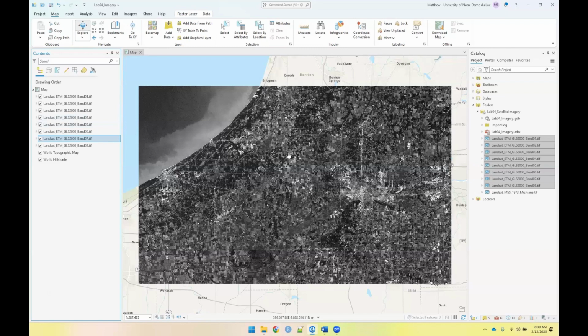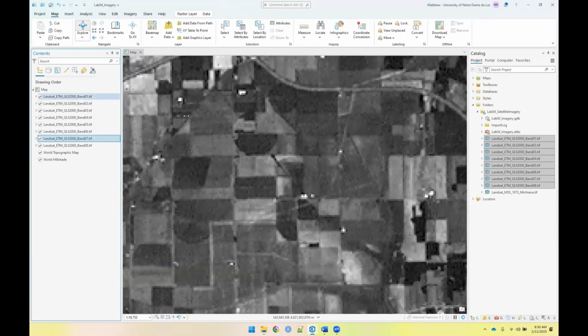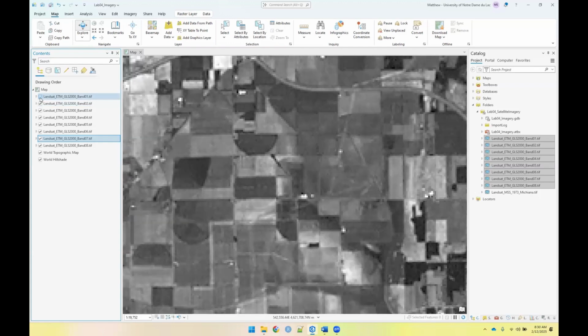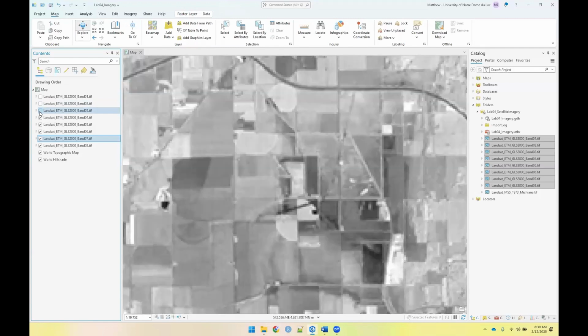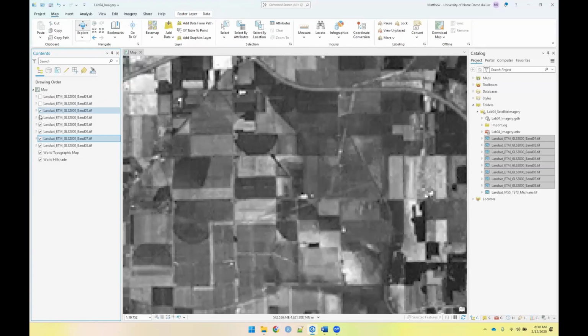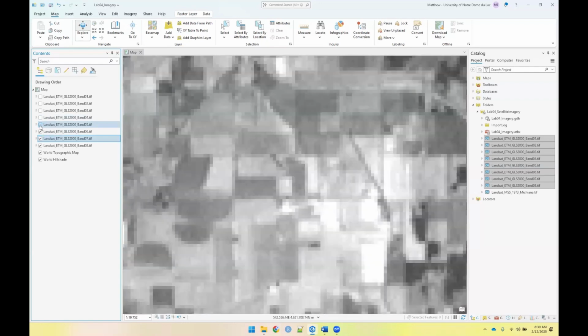And now we can kind of start looking at these the same way we did with the different bands of a Landsat in the lecture as well. So if I zoom in just a little bit, you can kind of see that, you know, this is band 1. I turn it off. That's band 2, which is green. And then we get red. See our near infrared starts looking a lot different. We'll get further out into the other wavelengths of infrared on band 5. Get out to the thermal in band 6.